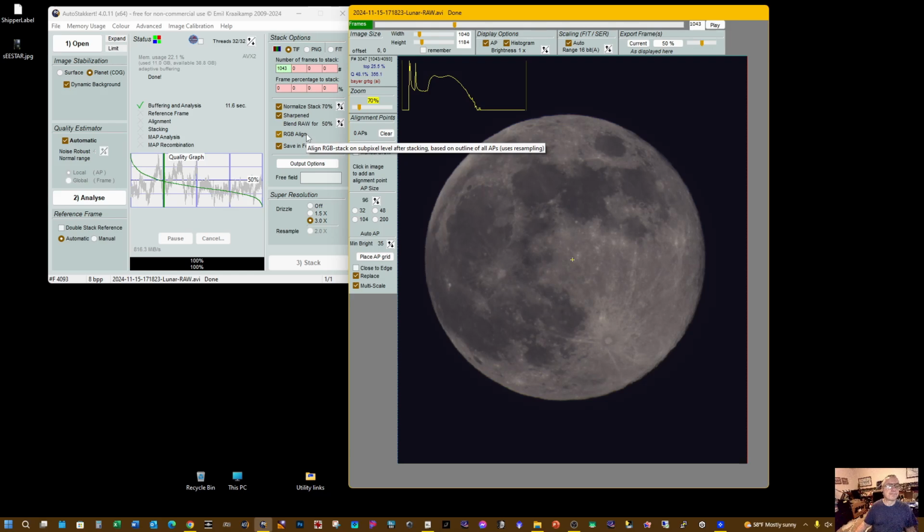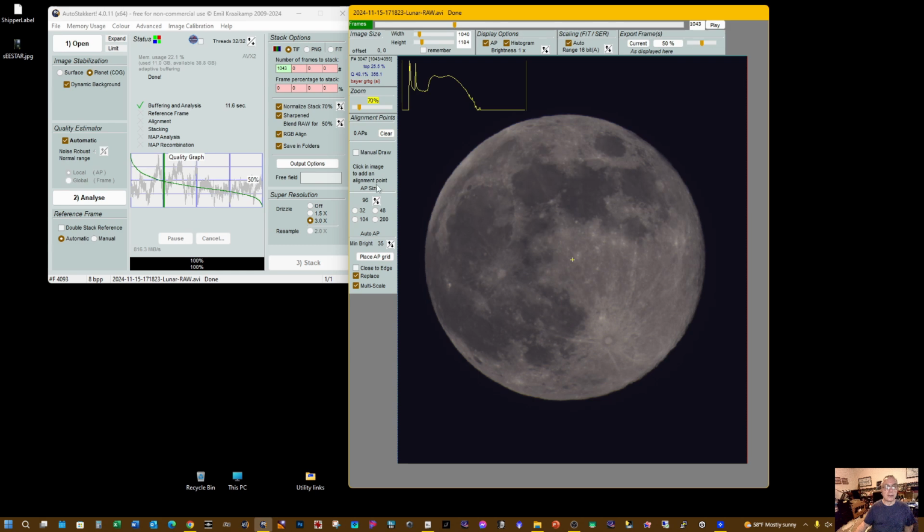RGB align, boxes checked, and save in folders. And then I also use 3x drizzle, and that gives it more resolution. It increases the size of the moon, and it will also cause Autostakkert to take longer to stack.